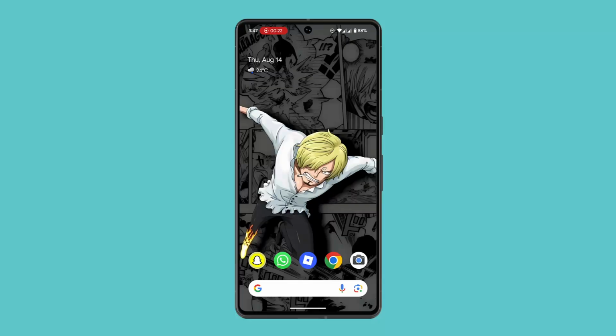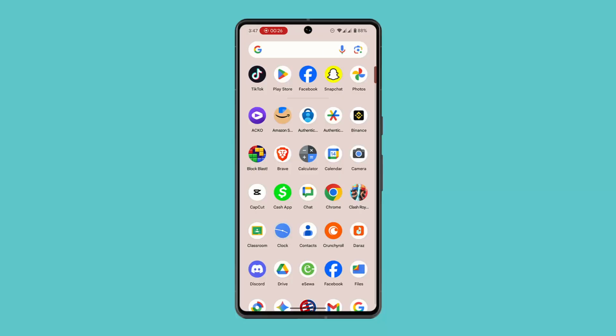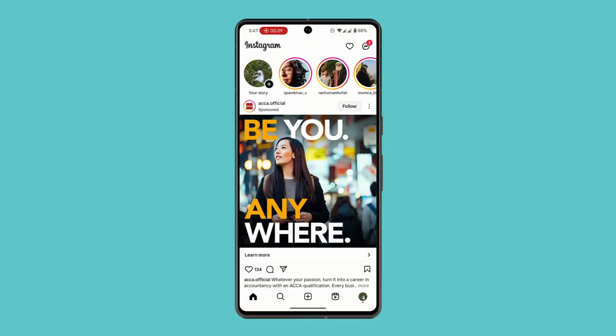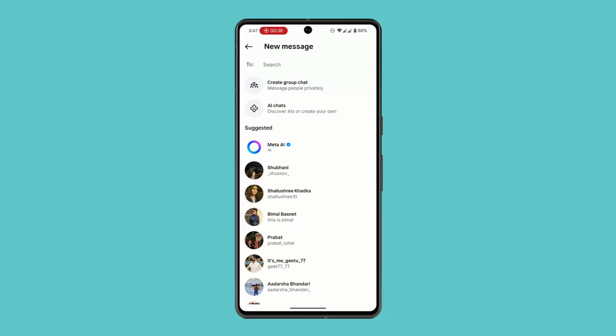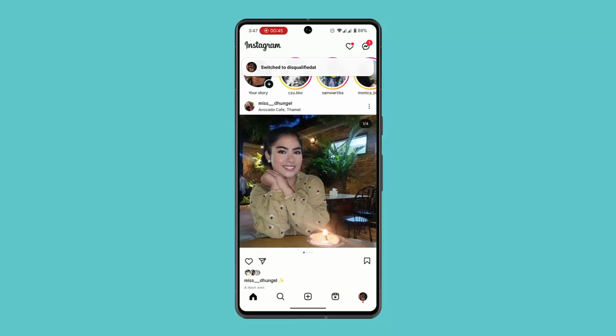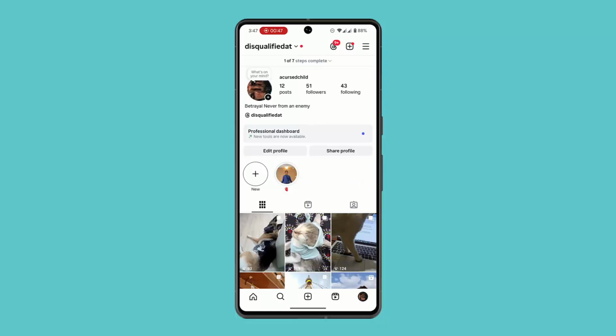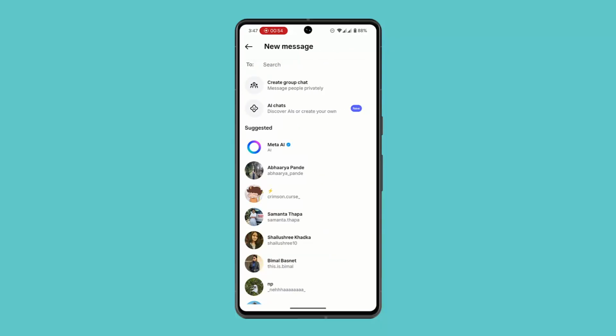So to start this, you have to go to the Instagram DM or direct message section. So here you are. Click on the DMs icon, after which you just need to go ahead and select create broadcast channel. So click on this pencil shape icon, and there you have create broadcast channel. For this you need a professional account, so you want to make sure to switch your account type to professional, and after which click on the messenger icon at the top right, and then you could go ahead and click on the following options.